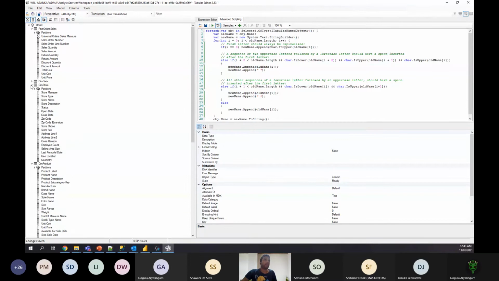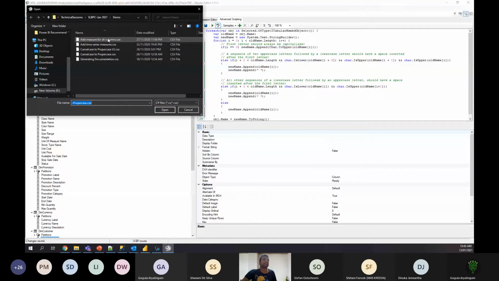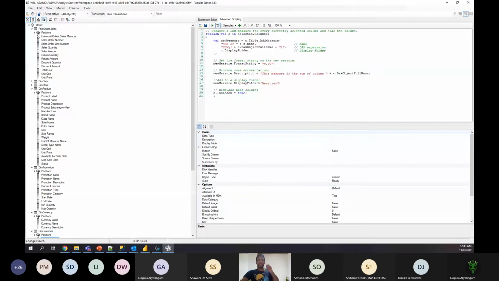I'm going to show how we can do that. You can copy and paste the same snippet, but I have taken a copy of that query. What this does is loop through each individual column I select, and then create a new measure. The measure is the sum of your column name, and the measure expression is the SUM function with your column name.